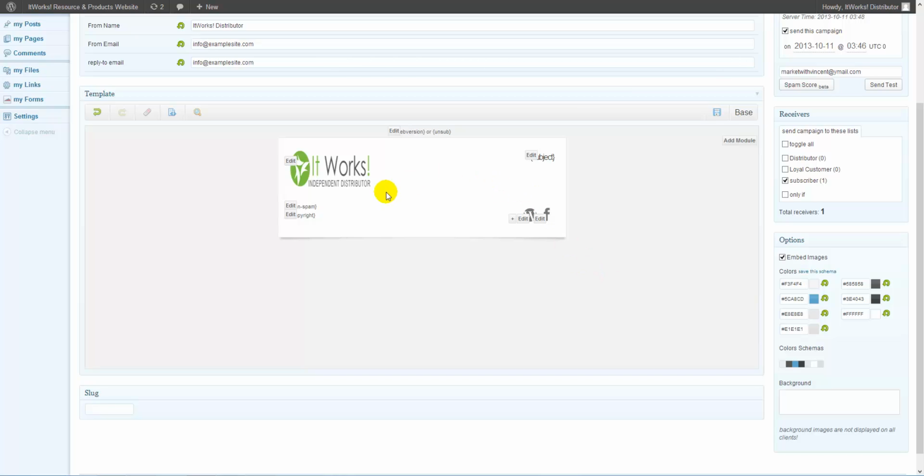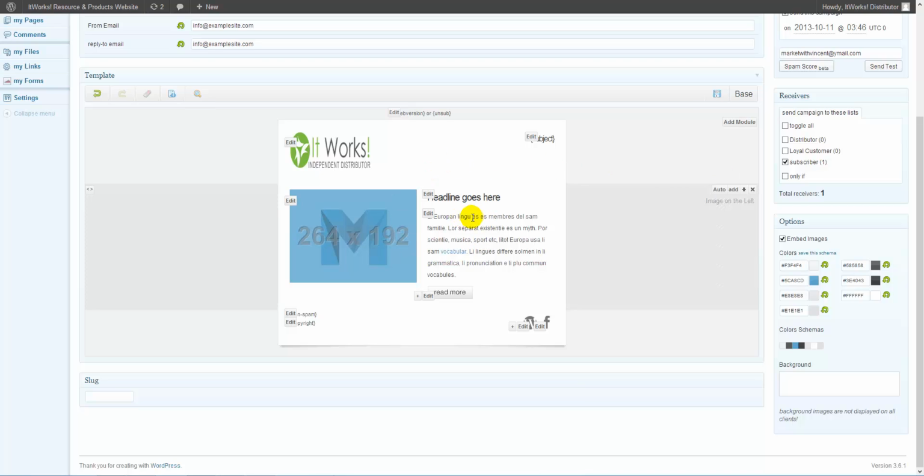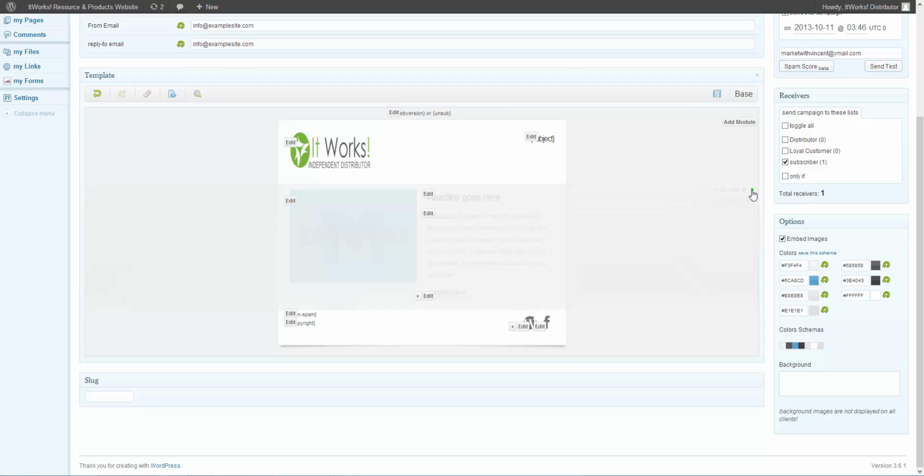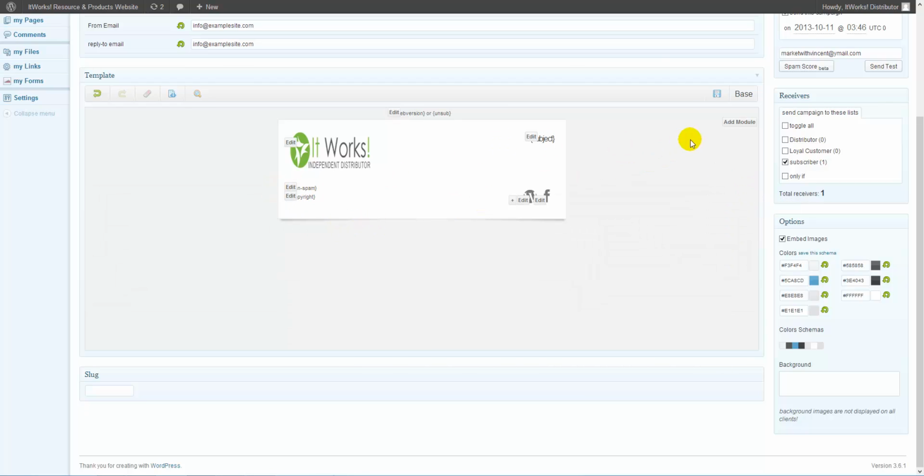For content now, as I said, it's very paint by numbers, click easy. So add module, we're going to want to select the add module, and down here we've got intro, separators, a half floating image on the left, images on the left, images on the right, text documents. You can play around with here. It's selecting the image on the right, and to add more or delete it, say for example you don't like how that looks, you can just click on the X here and that'll wipe that right out for you. So let's go ahead and get started with image on the left.